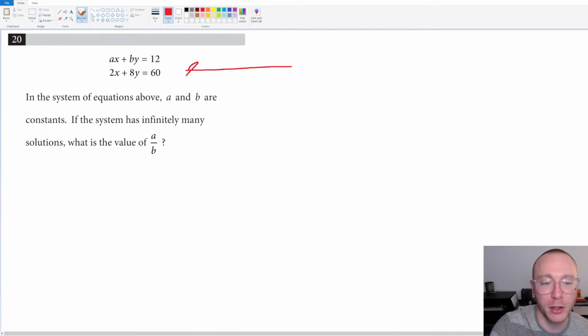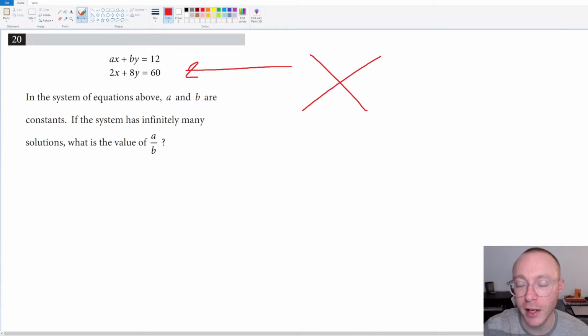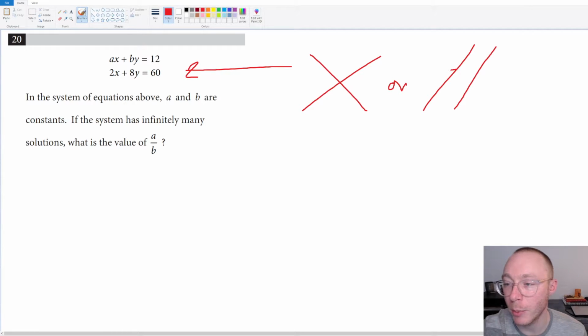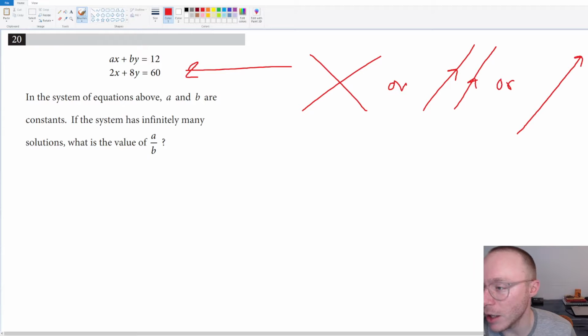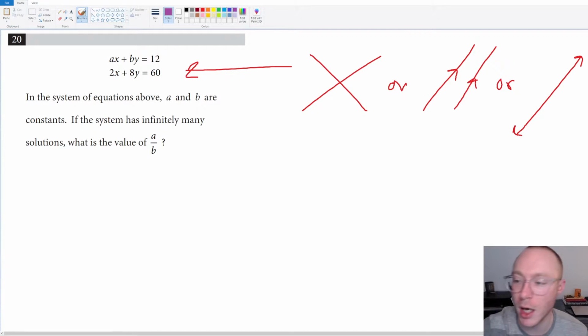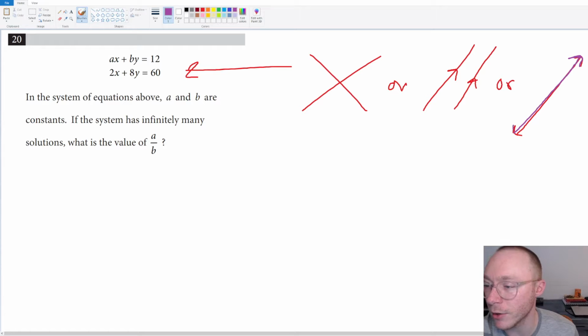The first thing we might notice is that these equations are both linear, and if we were to picture graphing these lines, there are only 3 ways they can be oriented on a graph. We could have a case where both lines intersect. We could also have a case where the lines don't intersect at all and are parallel to each other. The only other scenario is if these 2 equations give us the same exact line. Just imagine one line graphed directly over the other. In this scenario, we would say that we have an infinite number of solutions.